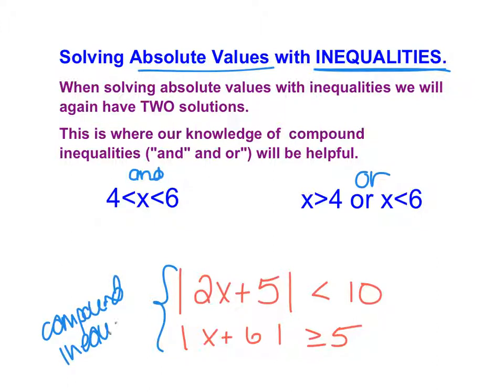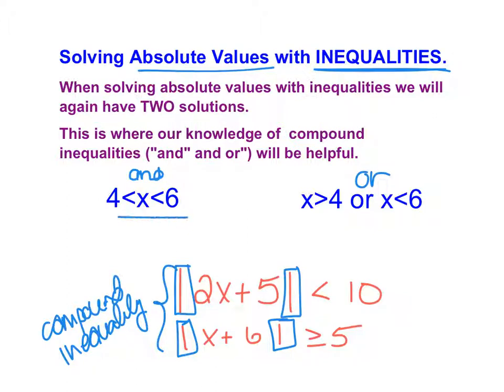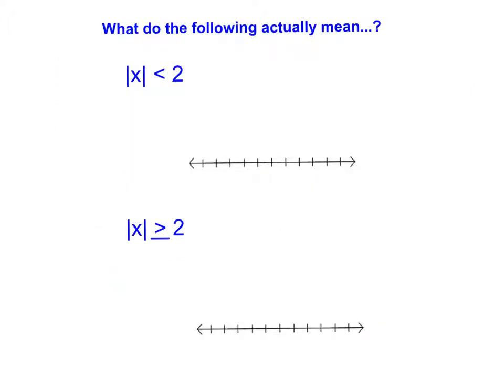If we're solving a normal inequality, it's just going to be one. But if there is an absolute value in there, so here you can see your absolute value symbols, it will be an AND or an OR situation. And we'll talk through how we figure out which of those two situations we have. Before we start solving complicated inequalities that contain absolute values, I want to talk through the two simple situations that you see on the screen right now.